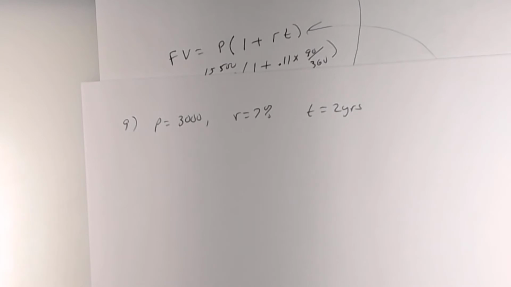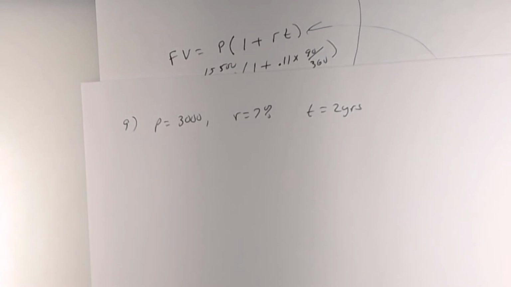Which means, that's assuming you don't pay anything back, because that makes things a little bit more difficult to compute. But that's assuming that you borrowed, and this thing is so blurry. What is that number? No, the principal, I'm sorry. 3,000. Okay. They're never going to fix this overhead. So the principal is 3,000, the rate's 7%, and the time is 2 years. So that's implying that you borrowed $3,000, and you're going to pay it back only at the end of 2 years. That's what that means.